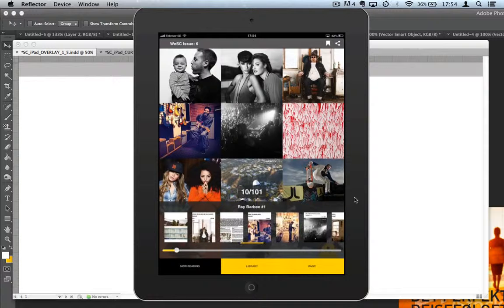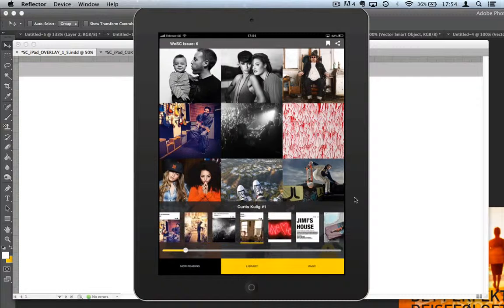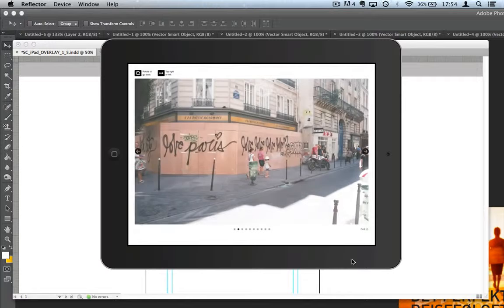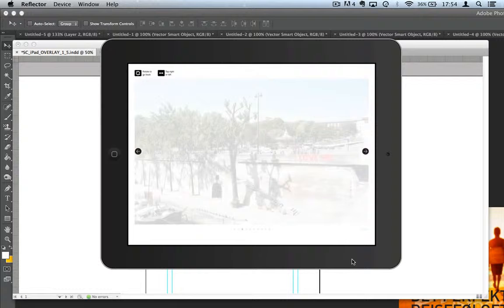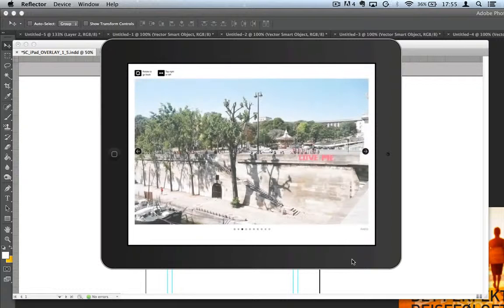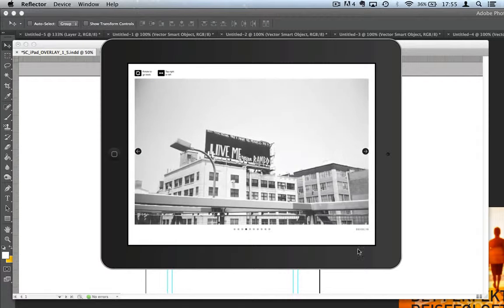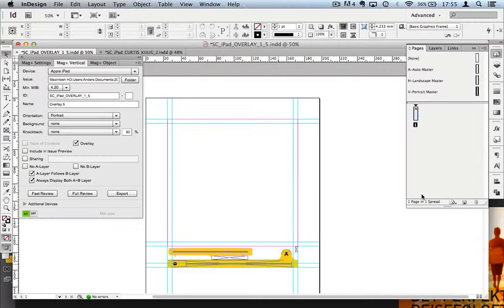I think I found a slideshow here. So here we have in portrait mode, it just says rotate to see more of Curtis' art. And when I rotate here, they do have a slideshow. And this slideshow that you're watching right now is made using HTML. And what we want to do is to give the same experience but do the slideshow in the InDesign plugin instead. So I'm going to show you how to do this now.